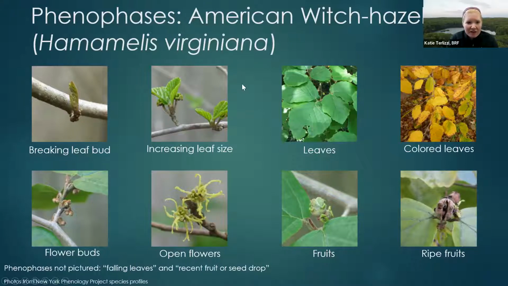Just like all of the other plants, they get leaves in April and May, and they increase in size. By October, they're colored leaves. You're going to start to see flower buds probably late summer sometime. The flowers usually open sometime from the end of October into November, and sometimes you'll even see flowers into December. The fruits, I believe, are on the shrub right now. So last year's flowers are developing, and then the ripe fruits usually occur towards the end of summer or fall, which is when they start to release their seeds.